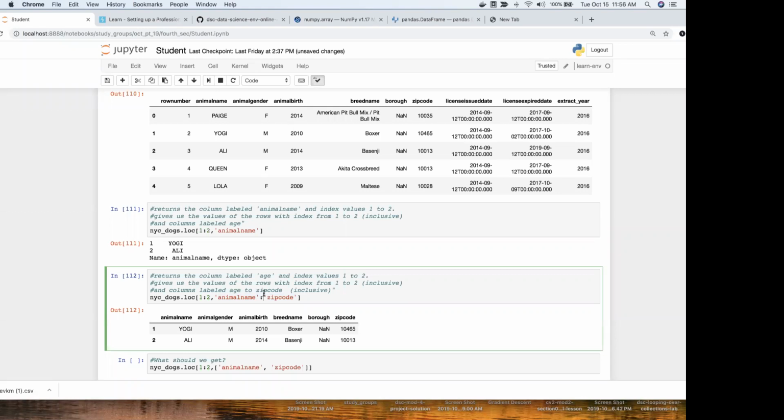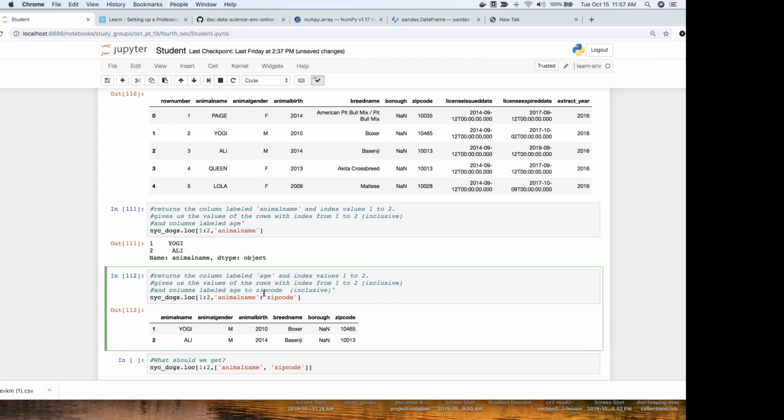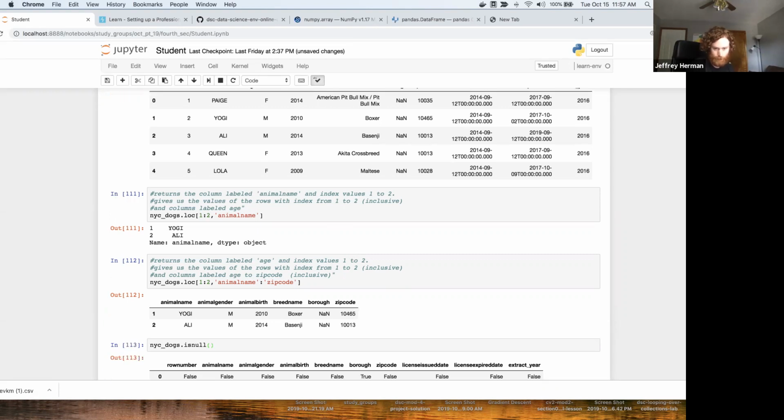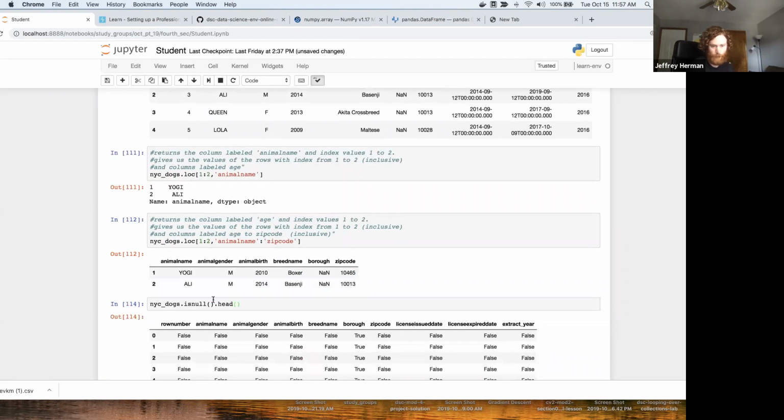What does the NaN mean? That's a null value under borough. Yeah, so if we look at NYC dogs dot is null, I'll just do dot head. So row 1 borough is true, so that's showing up as a null value.